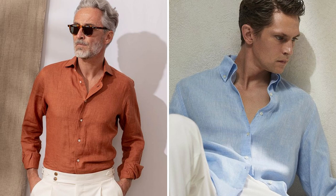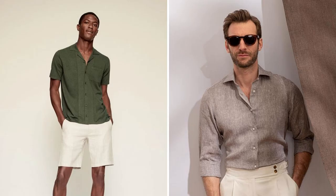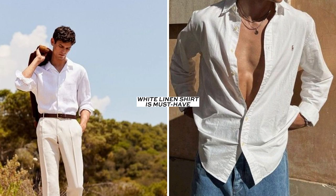Tip 6: Linen. Linen clothes exude an effortlessly chic and relaxed mood. The fabric's inherent wrinkles and natural texture give garments a laid-back, lived-in look. Linen instantly elevates your outfit with understated elegance, and the natural fibers help keep your body cool even on hot summer days. A white linen shirt for guys is one of the best essentials — it can be dressed up with tailored pants for a smart-casual ensemble, or dressed down with jeans or shorts for a more relaxed vibe.